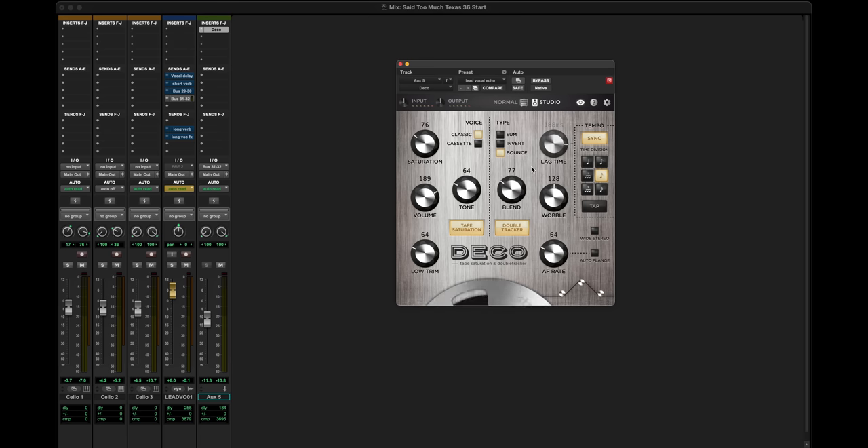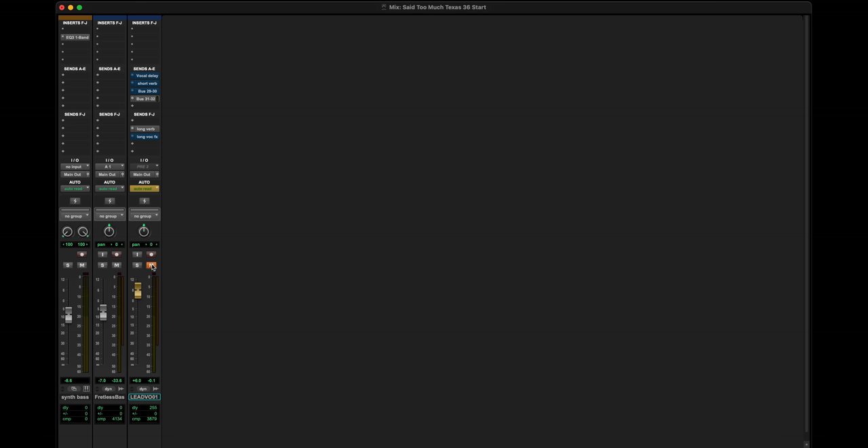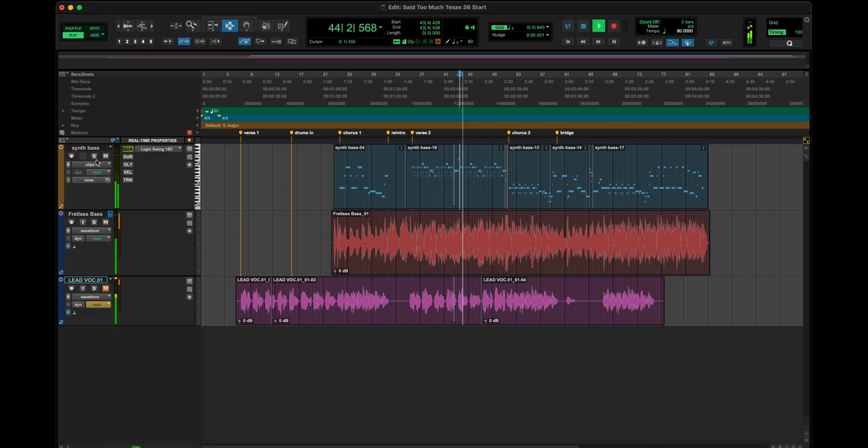The bass comes in and has an interesting thing going on. You have two elements: a bass line I played with my fingers on electric bass, and a synth doing the same part. The thing about the synth is it's kind of a saw wave — as a result it's kind of aggressive. And so the electric bass is having a hard time competing with that. If we just listen to the bass, we have the sawtooth synth bass and the finger bass I played, and it feels like the electric bass needs to be more aggressive so that the whole sound feels like one thing rather than two disparate elements.